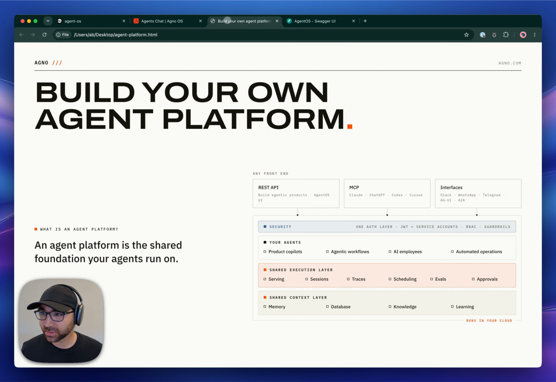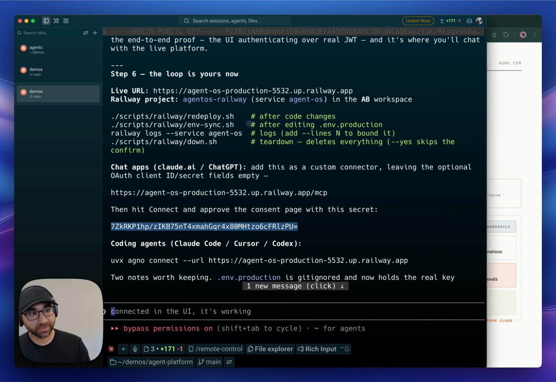So that's it, folks. About roughly the 20-minute mark. I'm Ashpreet. I'm the founder and CEO of a company called Agno. We help companies build agent platforms. We've been doing that for many years now. We've perfected the art of building an agent platform that now it's simply one prompt to a coding agent. That's it. You do that within about 20 minutes.